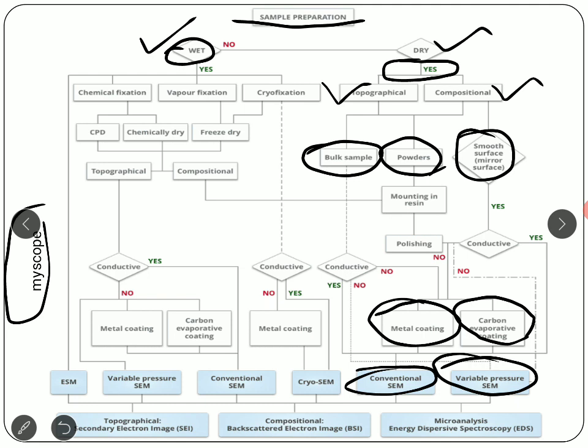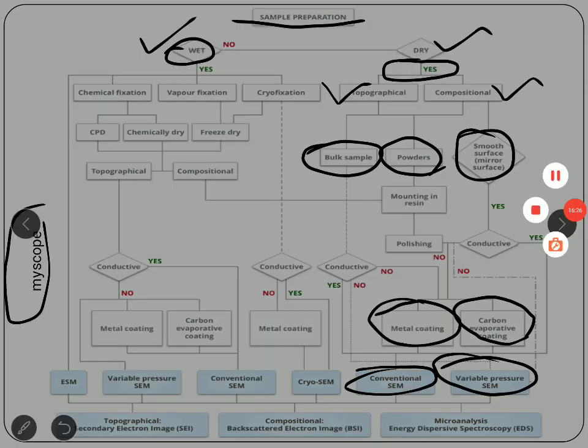Okay, so if I ask you, if I have a sample and if it is wet, what should I do, then definitely you should say that the first stage is to dry it, if it is not a biological sample, or a sample which will always remain wet even if it is dried. Okay, so these kinds of questions definitely might be there. So you have to study the flowchart. I'm not going to ask you to draw the flowchart, of course, but there can be certain objective questions from the flowchart. So please don't ignore it. You have to definitely study it in a better way.